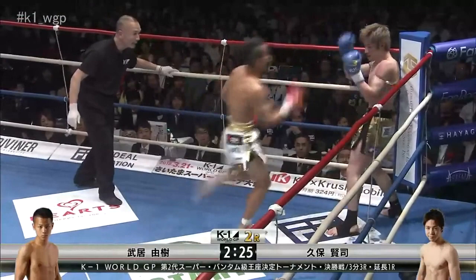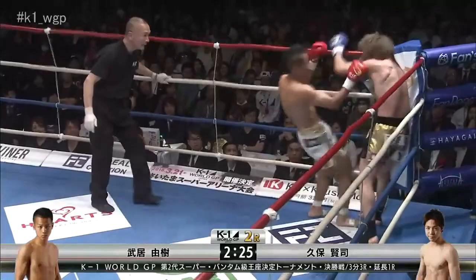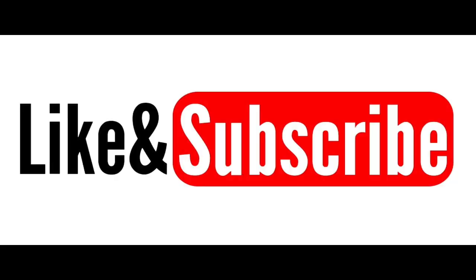He finishes with a high kick which puts his opponent back into long range. His opponent feels he's a little bit safe, starts to relax his guard, and Takai closes the distance with a flying knee — which completely skips mid-range and goes right to short range. Here's the rhythm and range play: the high kick, the guard relaxing, and the flying knee.